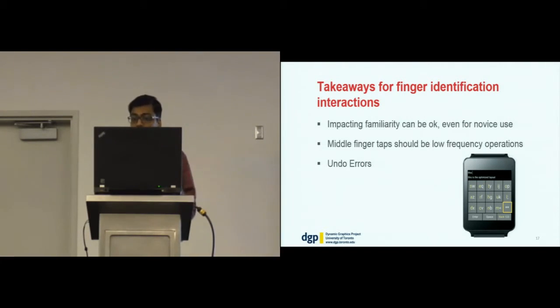Secondly, the middle finger taps expectedly take longer and should be assigned low-frequency keys or low-frequency operations. And finally, such interactions will be prone to occasional mistakes from the users because they use the wrong finger. And so there should be a way to quickly undo or swap that interaction.